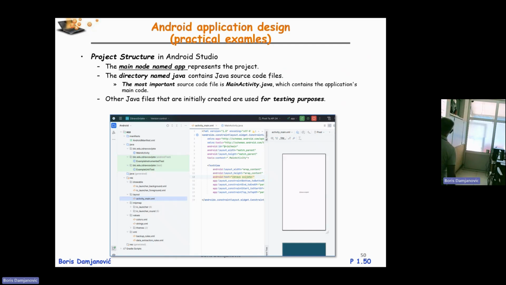Inside of the Java node, the most important is the main activity. Its extension is actually .java. It is not seen here, not visible. But other Java files also exist, and their purpose is for testing.